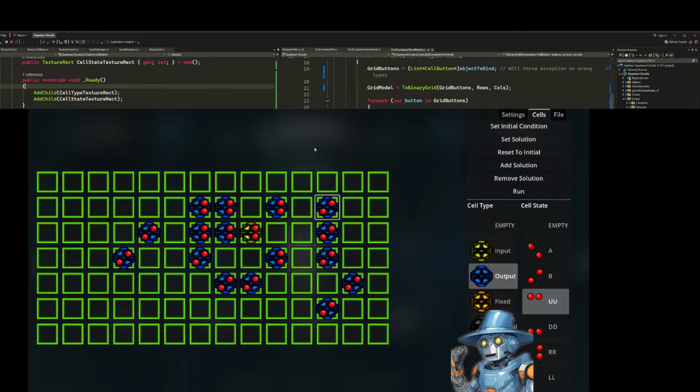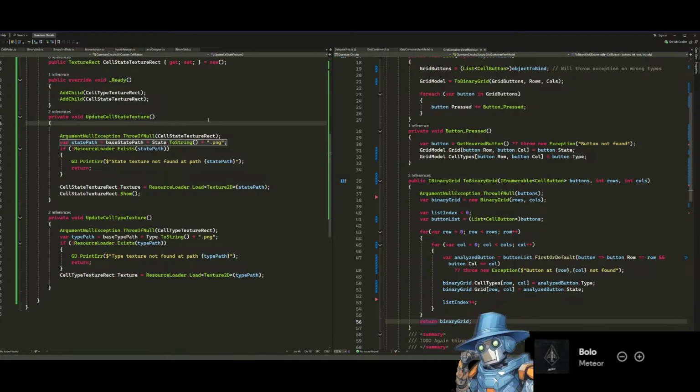Okay. So need to check on the indexes, because that's definitely not correct. Indexes.